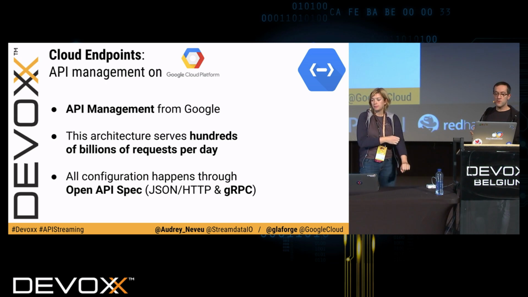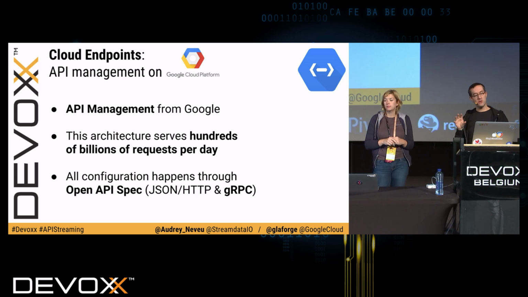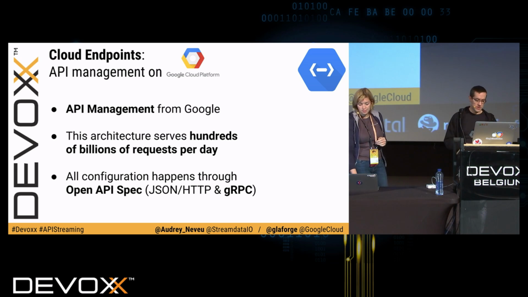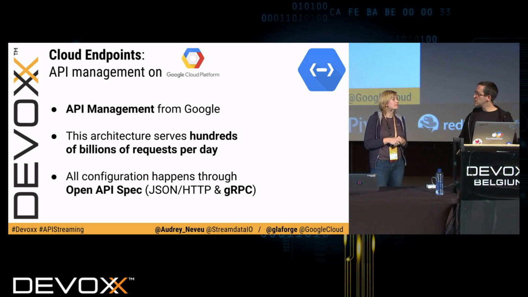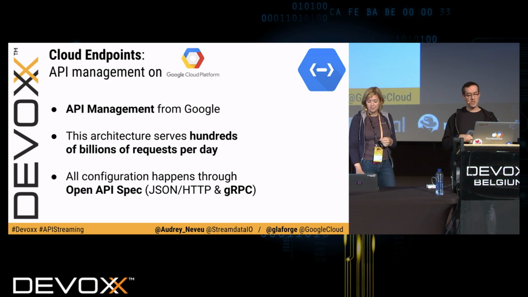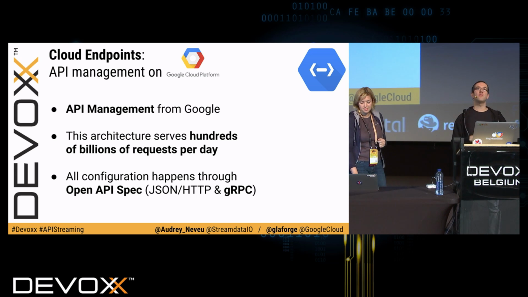What's interesting with this new version of Cloud Endpoints is the fact that it's using OpenAPI specs, formerly known as Swagger, perhaps. Who's familiar with Swagger? Yeah, great. And so often people still speak about Swagger, but the new name is OpenAPI Spec under the Linux initiative, which is standardizing the Swagger format. So here I'm going to show an API built with REST using JSON over HTTP, but it works as well with gRPC.